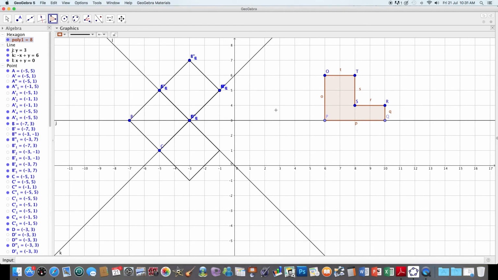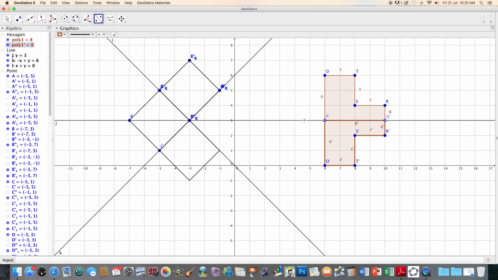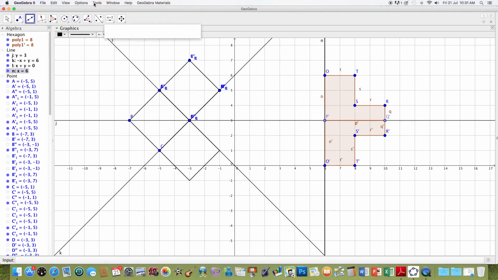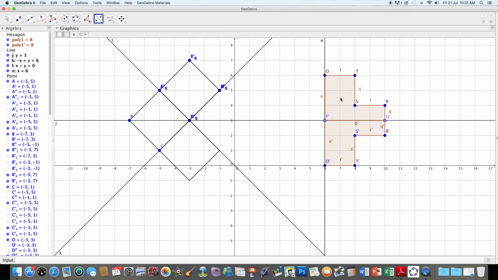I'm then asked to reflect that through the two lines N and M, so N is already in there. So now I can just click on that, click that, and that's what happens there. And the other one is if I put the line going from here to here, and I then do the reflection through that line.